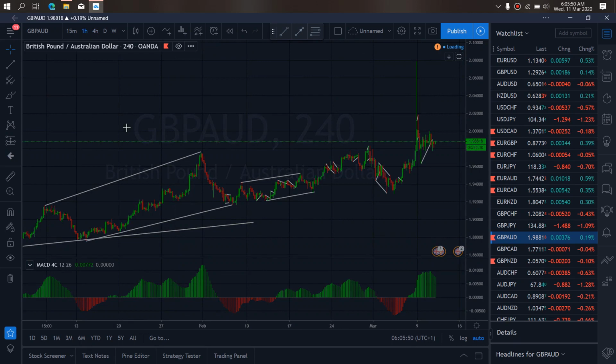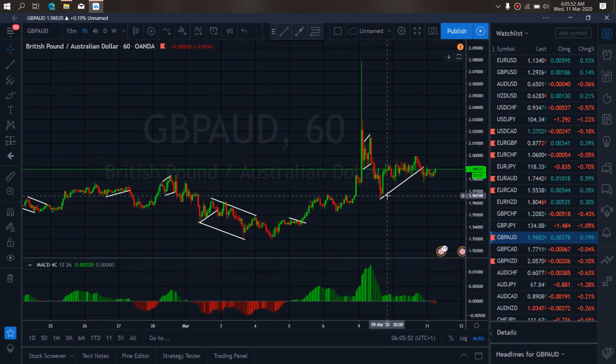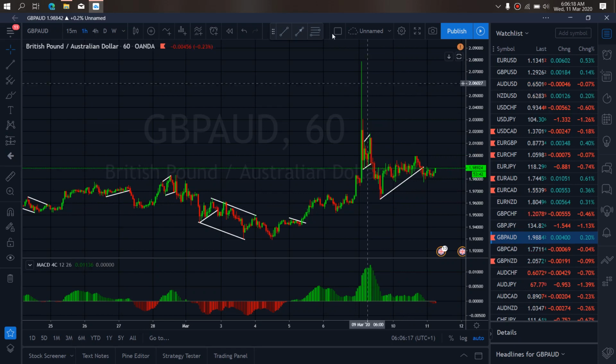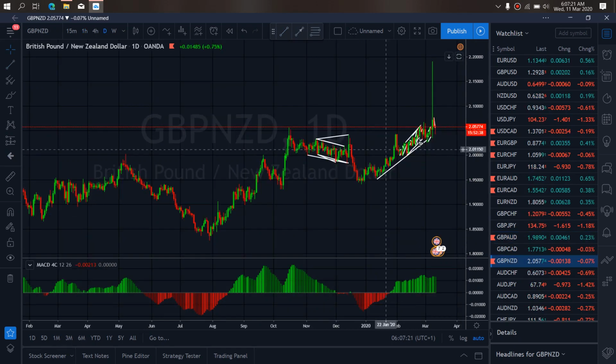We also zoom to 1-hour time frame. On the 1-hour time frame, you see they give us this sideways A, B, C, and they are dropping right now. So we want to watch them give us this drop down to tag this low, and then after tagging the low, we'll see if they will give us a C wave that completes a flat for more drops to the downside. So we want to watch out for this today on Pound Aussie. Sell setup shortly after. So look out for that trade as it develops.